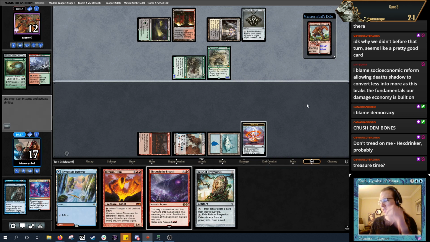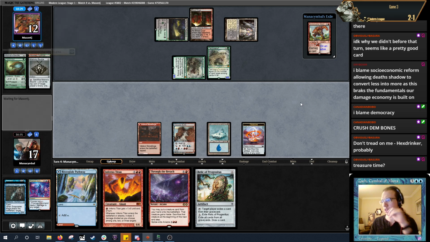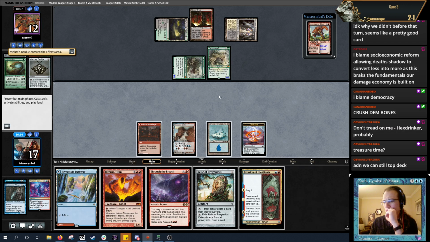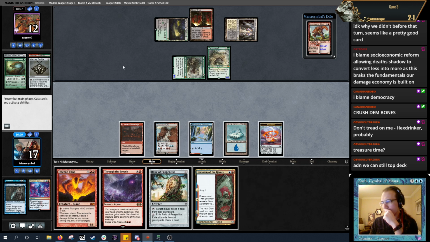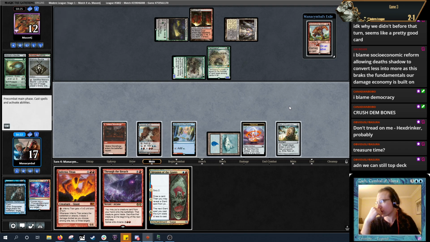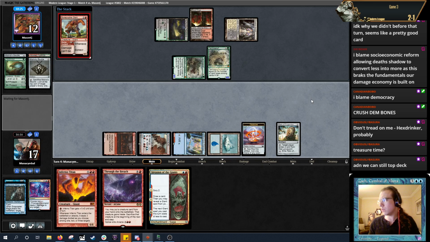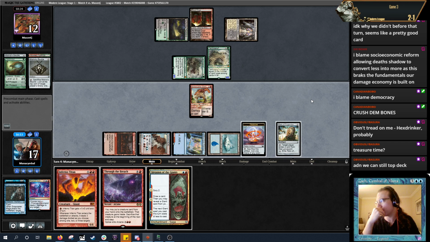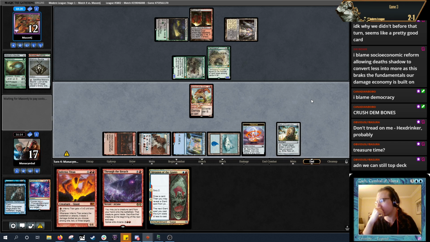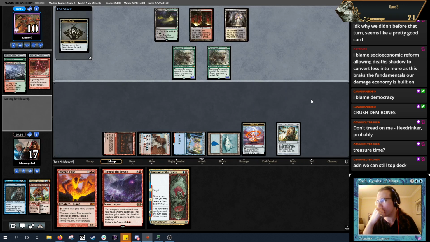And if they go shields down, I can kill them, but if they don't... Good. Yeah, we could still have top decked, that's true. I mean, we didn't, but... Yeah, I just play the Relic. And Bonecrusher. Oh yeah.